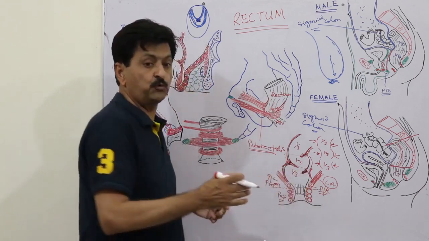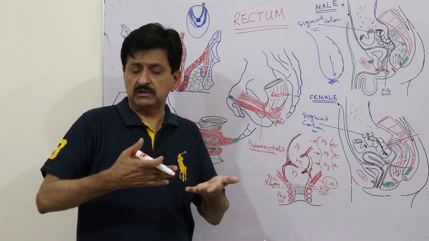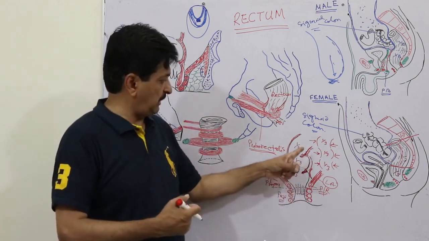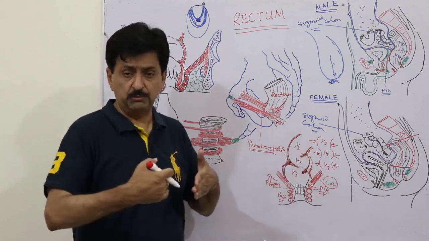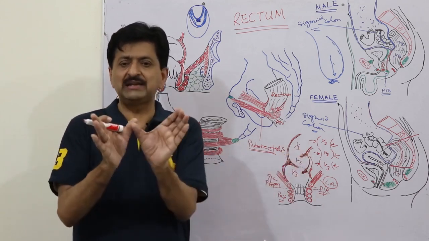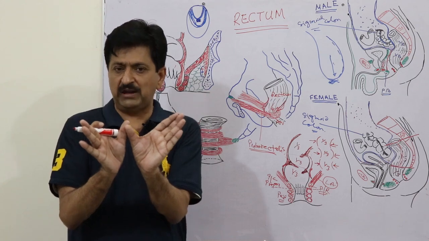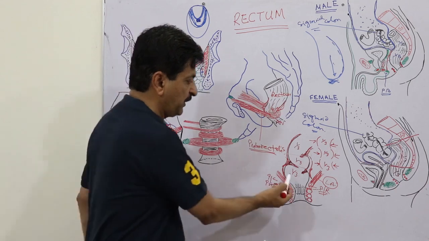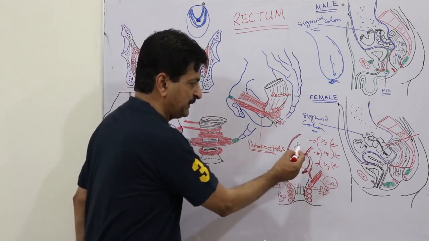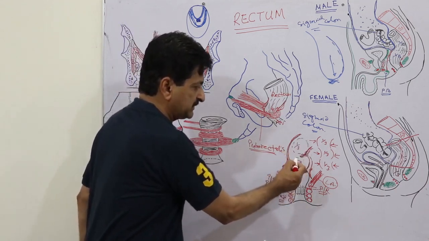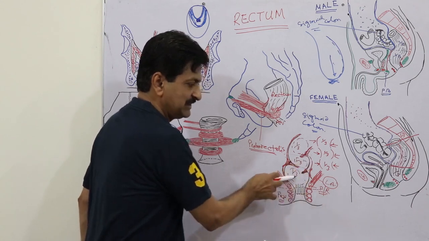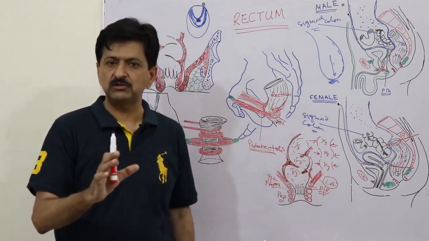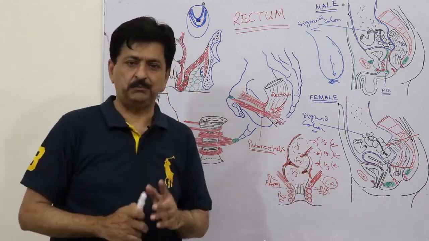So that means the middle rectal fold can actually project into the lumen more than 30-35%. And the inferior one hardly 15 to 20, and the upper one also 15 to 20% into the lumen here. And if you open the entire lumen and make it flat, you see these will be crescentic folds. And these crescentic folds have in fact divided the lumen completely into compartments. So the fecal mass that will be present here will not be in a single column, it will be broken. The fecal mass will be in pieces, not like a single column.